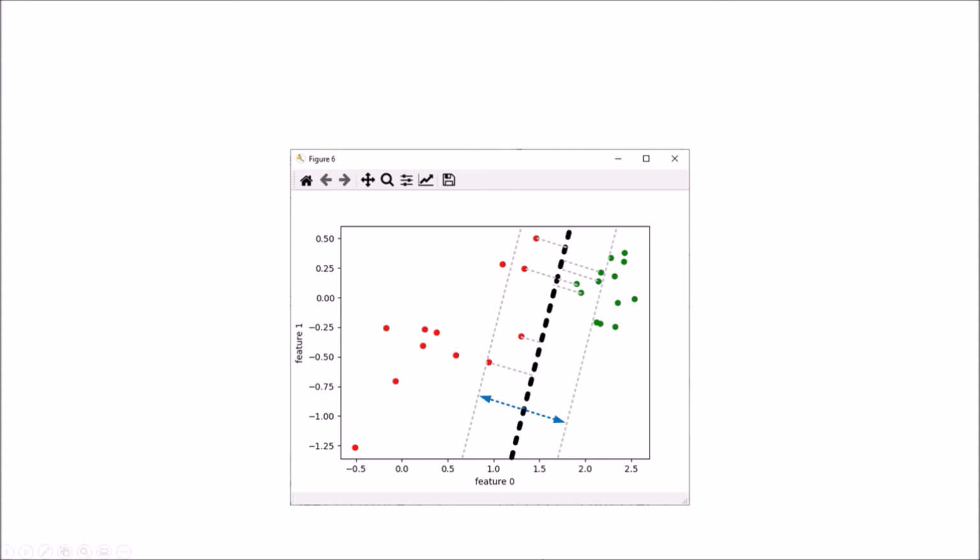Now we don't actually just need to fit a straight line, we can fit a more complicated curve instead of a line. So we have another parameter called C, which can just be thought of as a measure of the flexibility. So when we use the support vector classifier, we can try different values of gamma and we can try different values of C in order to get the best line to separate out the different classifications. So in order to best separate out the green, the red and the blue in our example problem.